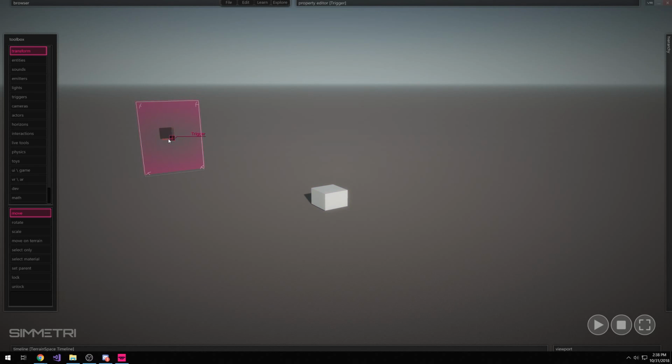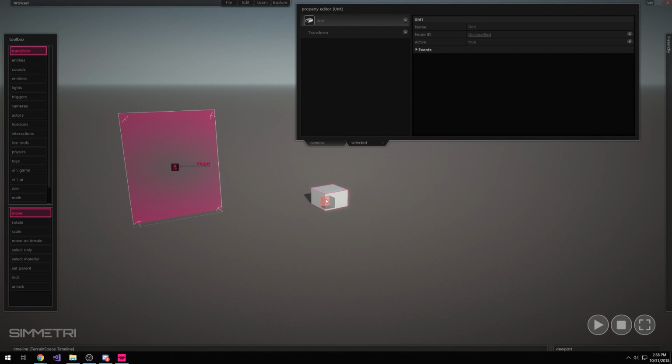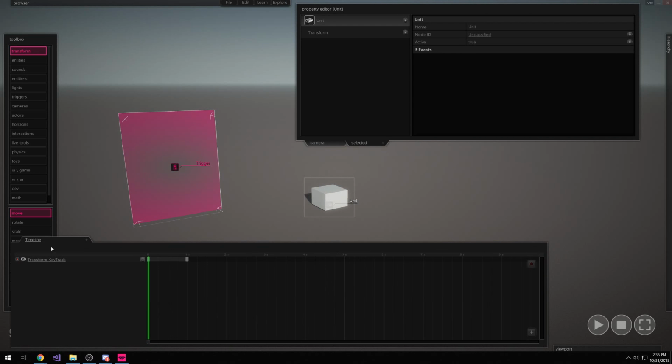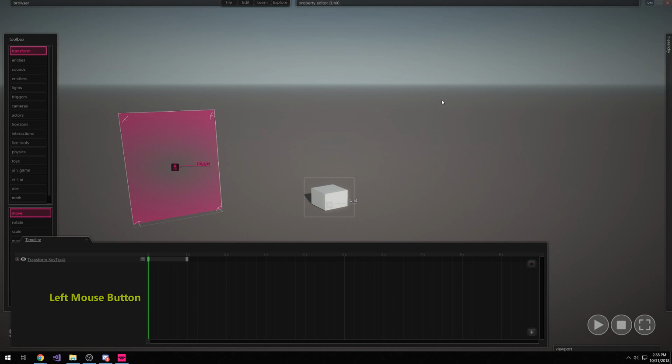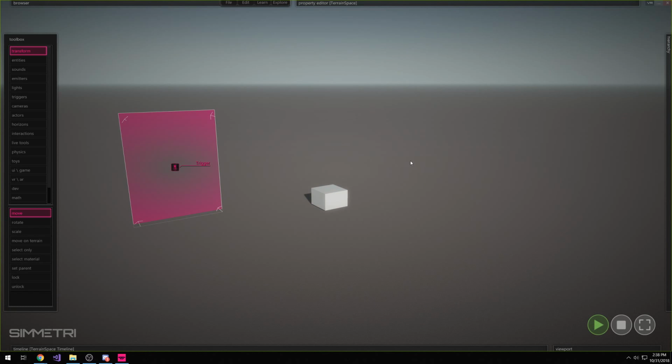So how would we do that? What we're going to do is, if we click on this unit here, I'm going to double click on it to edit its contents, and you'll see that I'm in its timeline. You'll notice that the timeline by default is true, so when I hit play, it starts playing right away. I'm going to set that to false by default. So now when I hit play back into the root space here, nothing happens.